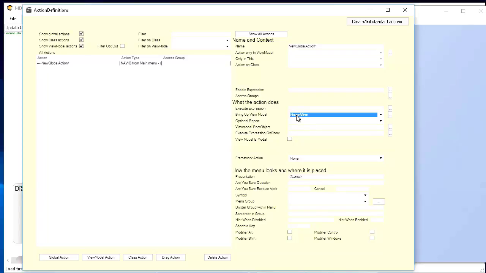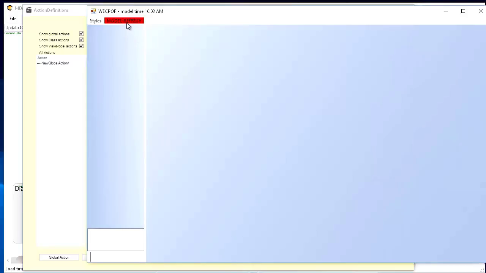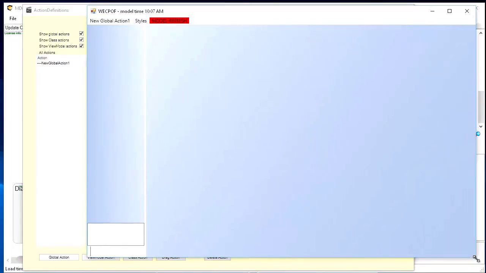So let's leave it at that at first, and we head back to this window and we reread the model. For some reason it got big again. And now we have the new global action as a menu.